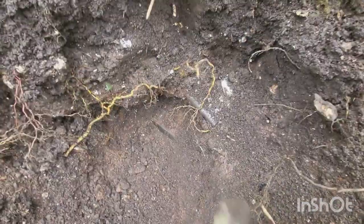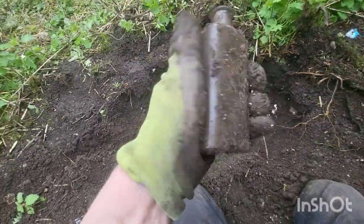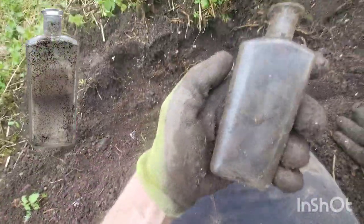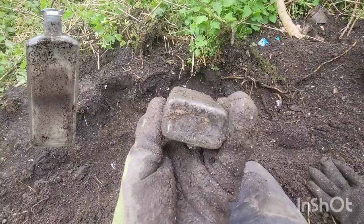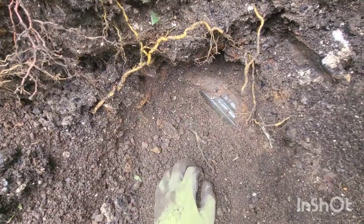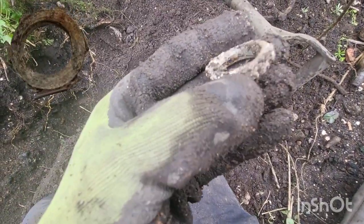The next one to pop up — I thought it might have been a tablespoon bottle but there are no markings on it. I reckon it's a little medicine bottle though — just a plain one with a little pop top. There is another one in here you can see coming through, so I'll dig that one out next.